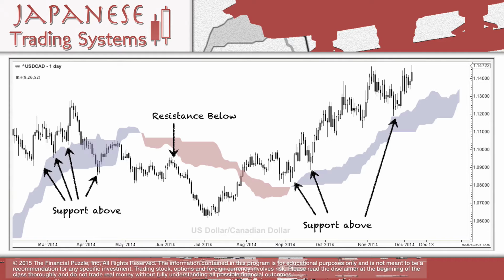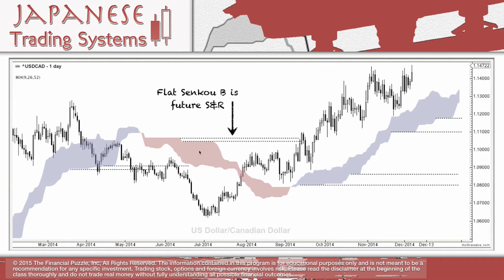Now, let me show you that Senkou B and that support. Look here. Notice how those lines get going flat here. That's because out of any 52 days, you're going to have an average where the midpoint stays the same price. And so every time you see a Senkou B line that goes flat, that becomes a future potential support or resistance. And they work really quite well. Notice here, this section where I've drawn these arrows, they worked exactly perfectly on the bounce back up in here. That was exactly where support and resistance showed up.